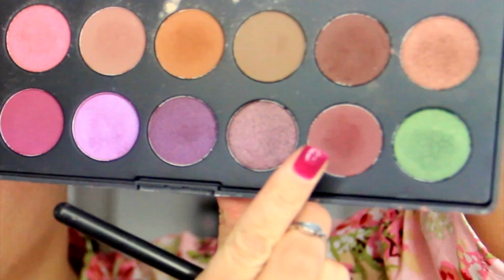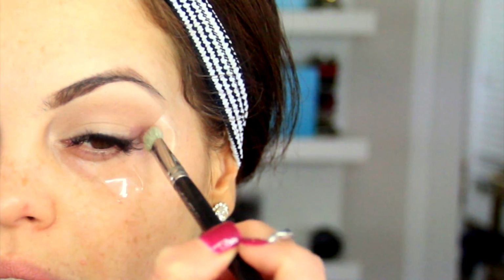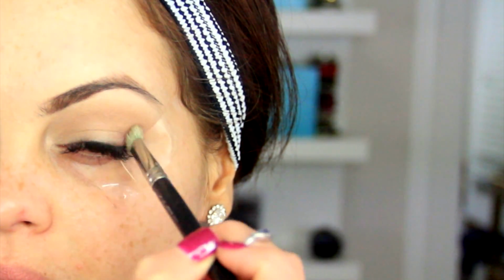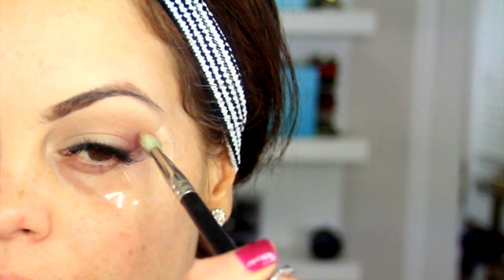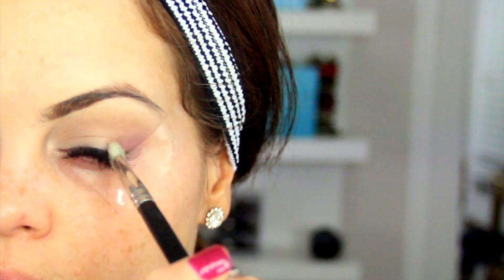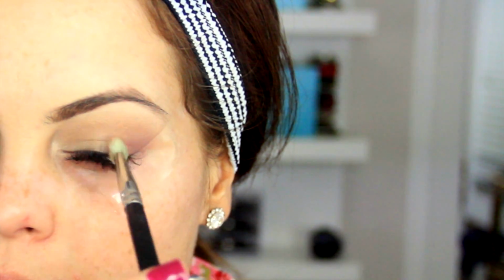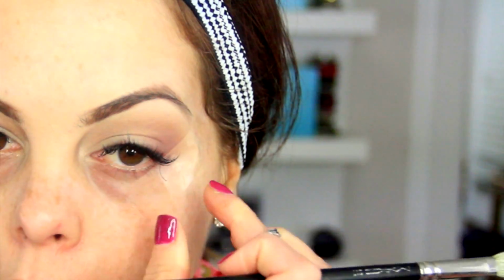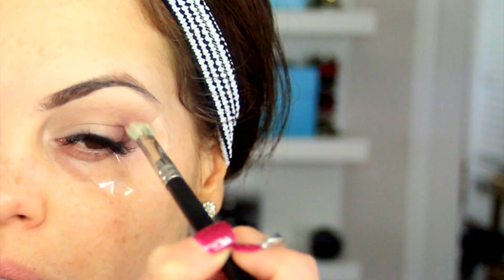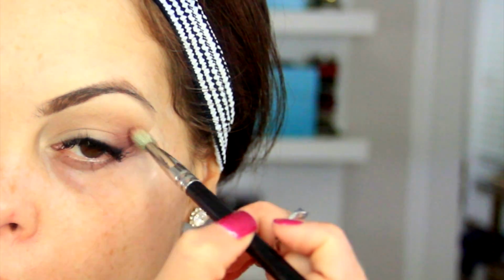I'm going to use this maroonish color. And the proper name for that eyeshadow is ES71 Secretive. It's a really beautiful color. And I'm just applying this to the outer V with my 217 brush from MAC. Great for blending. It's a little bit smaller than the 224. And having that Scotch tape is going to really help you get it precise. I always recommend this for beginners. This will just help it look very precise and also give you a little bit of that cat eye effect with the eyeshadow. Just applying a little bit more.